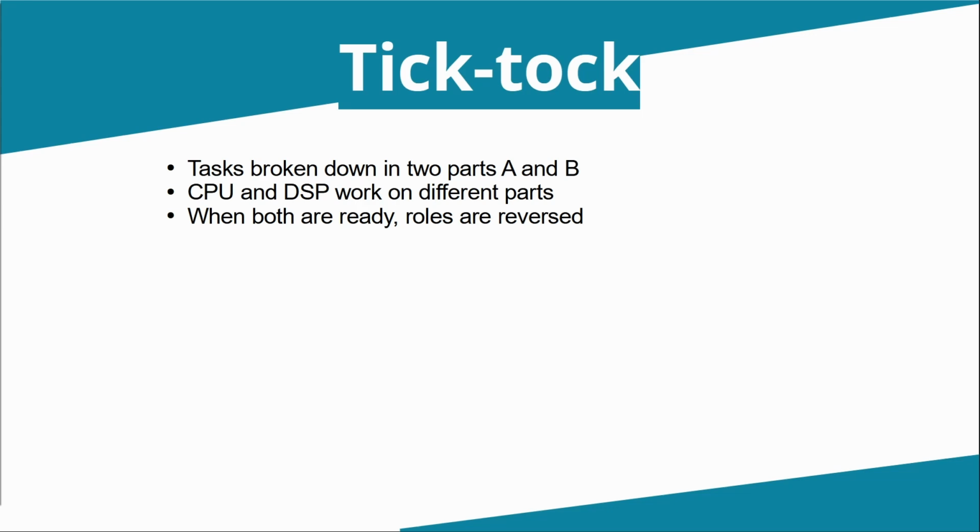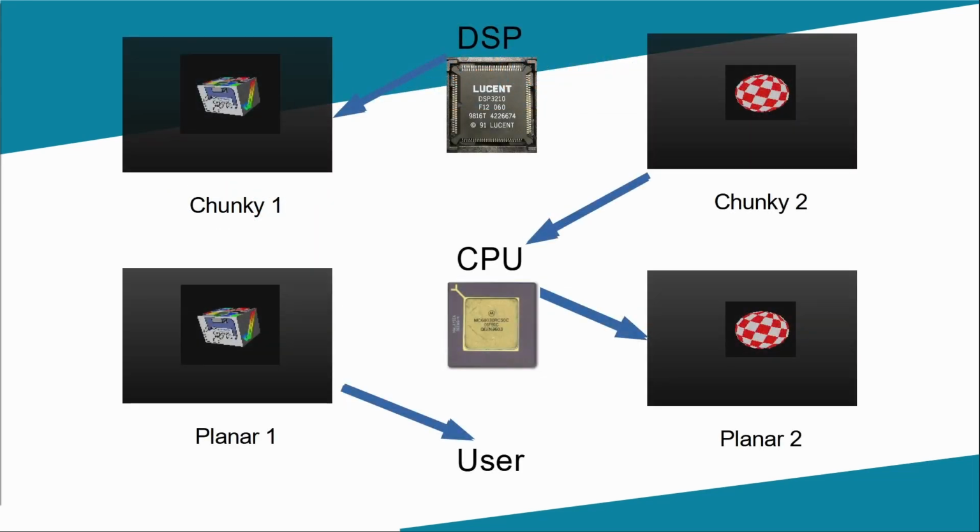What does that look like in practice? Well, here's the example from the what might have been demo. So at the top there, we've got the DSP, which is building the image in the first chunky buffer to build up the 3D image. At the same time, the CPU is acting on the second chunky buffer to do a chunky to planar conversion into our second planar set of memory there ready for display. But all the while this is going on, what the user is seeing is the first planar bitmaps. So the user doesn't see any of the calculations going on.